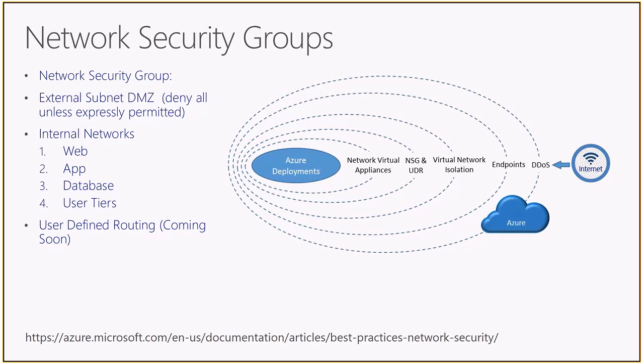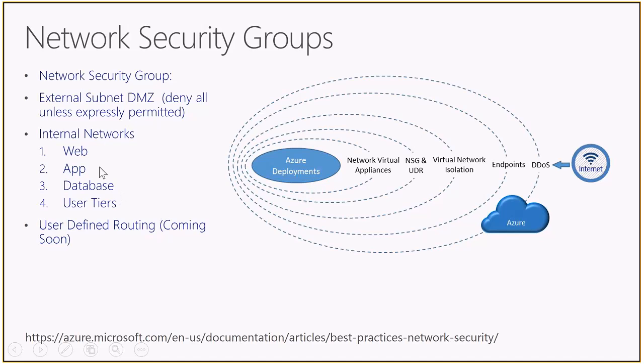Network security groups and user-defined routing and virtual network appliances. When we enabled two NICs on a VM last spring, it really enabled our partners like Cisco and Barracuda and F5 to come up with great virtual appliances. So if you're used to using Cisco, you can lay Cisco on top of this. If you're used to using F5s, you can now put F5s out there and force your networks to use those network appliances.